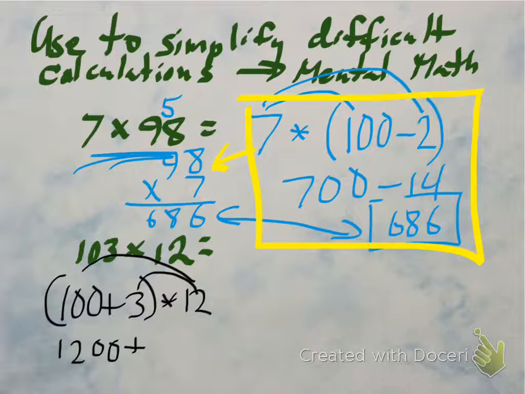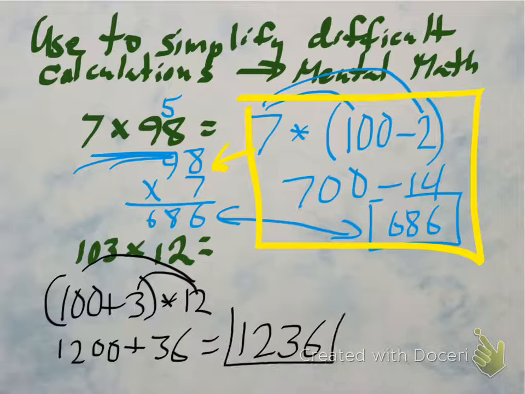What's 12 times 3? 36. Good, 36. And that one, look at it, put it together, you get 1,236. Couldn't do that in my head, but look how easy it was on paper. All right, we're not even going to do that one with lattice. Yeah. So that is an example where even if it's all numbers, distributive property can really help you simplify things and make them a little bit easier.